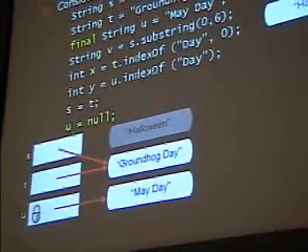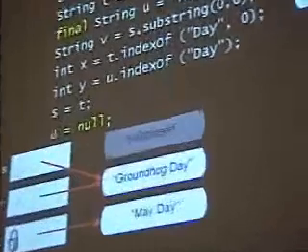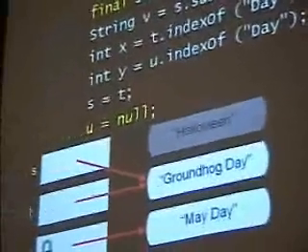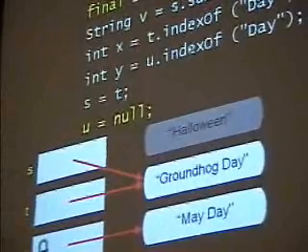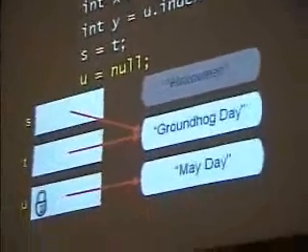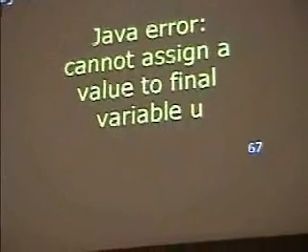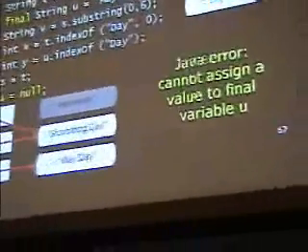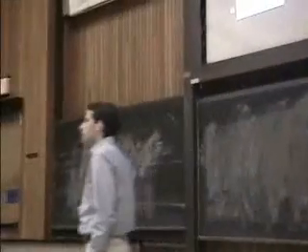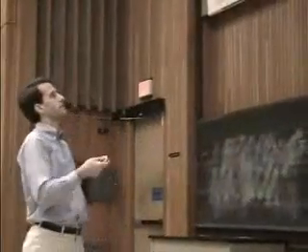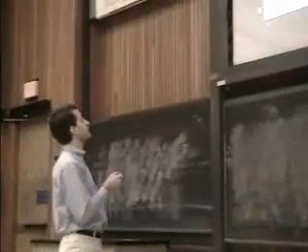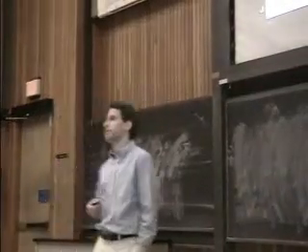And here we try to say u equals null. When we say u equals null, Java realizes that you are trying to assign a value to a reference that is final. And Java's not going to like it. So it's going to give you an error saying Java cannot assign a value to final variable u. Anytime you try to assign a value to something that is final, you're going to get a similar response. Cannot assign a value to final variable. It basically means u can never be changed, and here you're trying to do it.